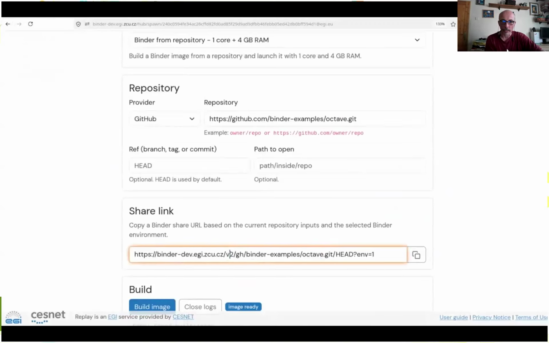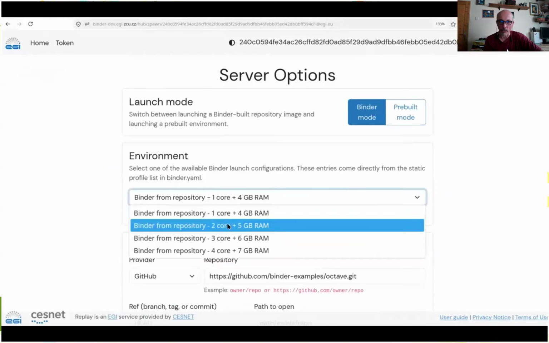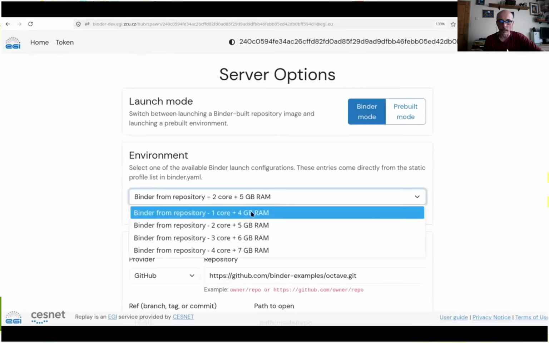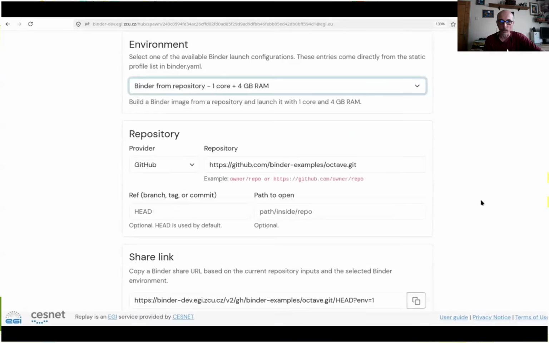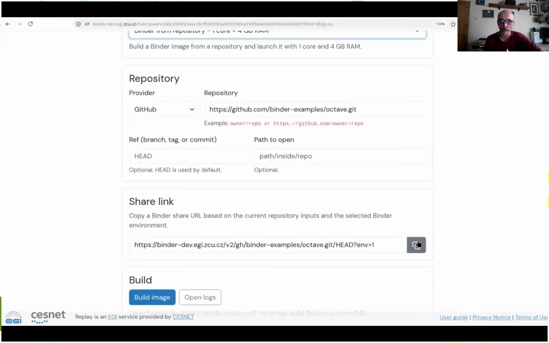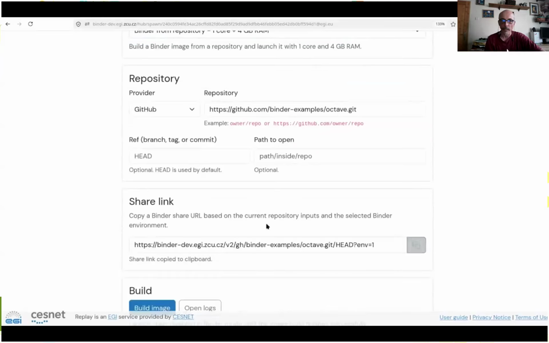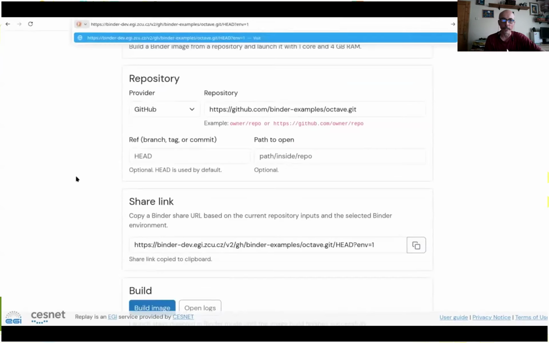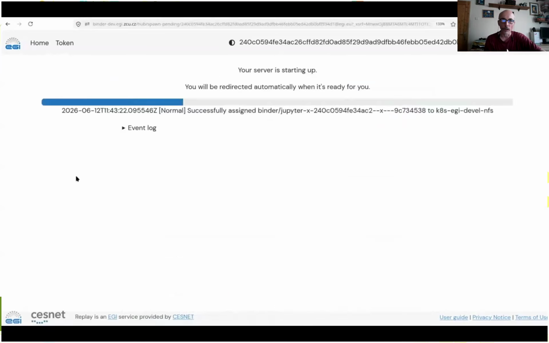One addition that is here in the new fancy profiles, but it was not in Binder, is this environment description. And it reflects the choice of the size of environment that you selected to run Binder. So the environment size choice is now part of the link. If you copy it and you put it into your browser, it takes you straight to execution of the Binder.